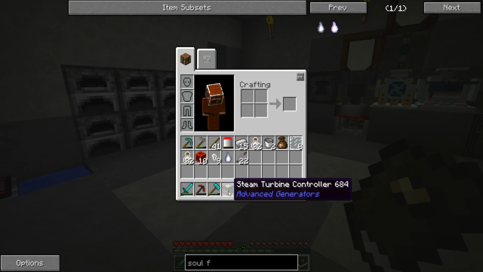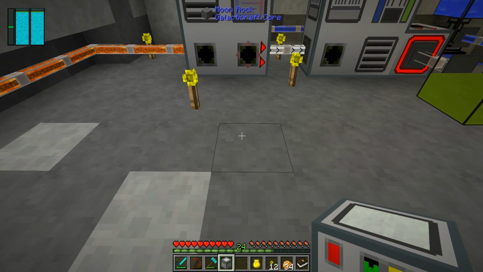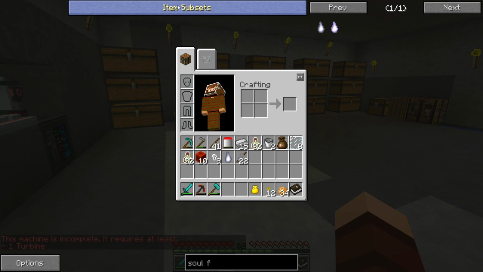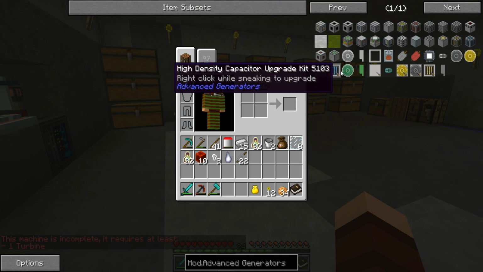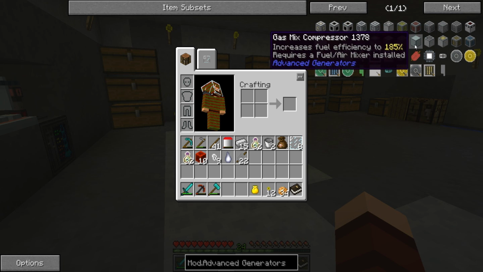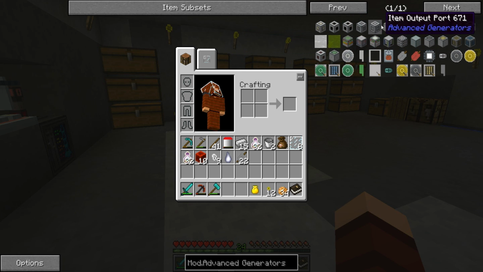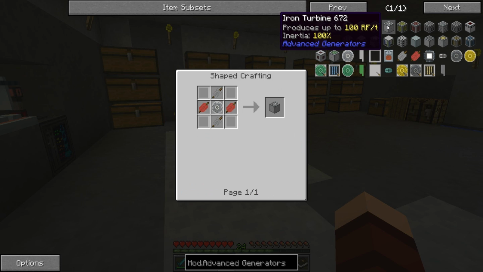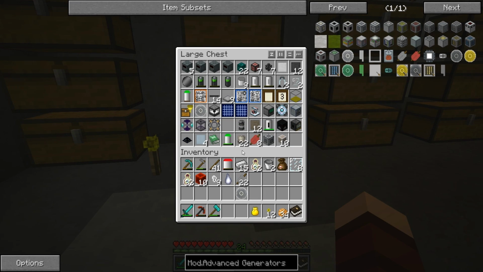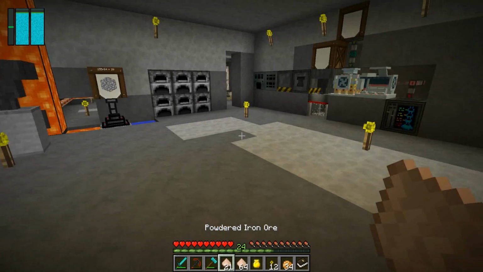Basic power capacitor. All right, so let's go set this bad boy up. Why don't we put this here and see what it says. All right, I need a turbine. Like, here is our turbine rotor. Steel turbine. Heat exchanger. Iron turbine. I think I have the turbine already. Yeah, I got a couple of them. I wonder if I can make a couple of these. Got a little low on iron though, I think. So let's go ahead and cook the rest of these up.